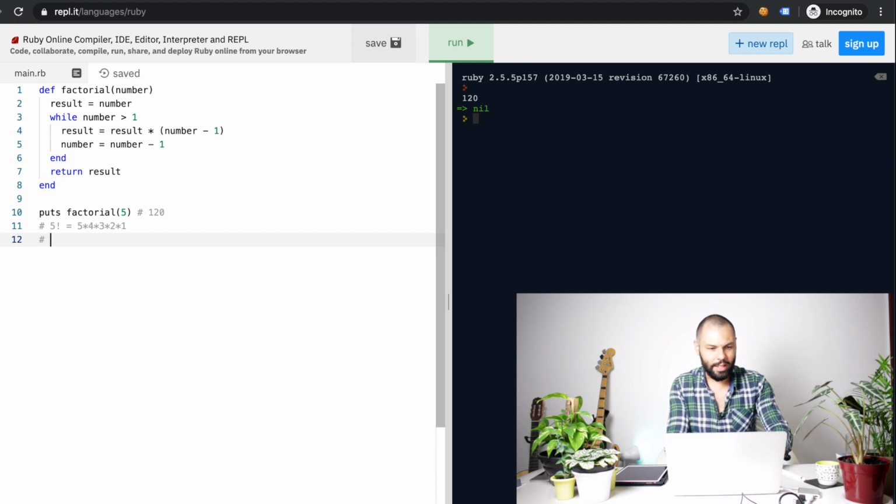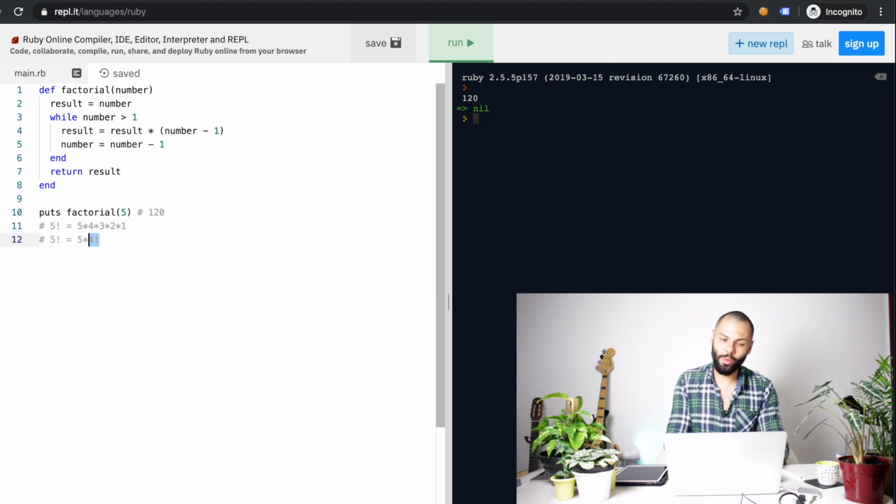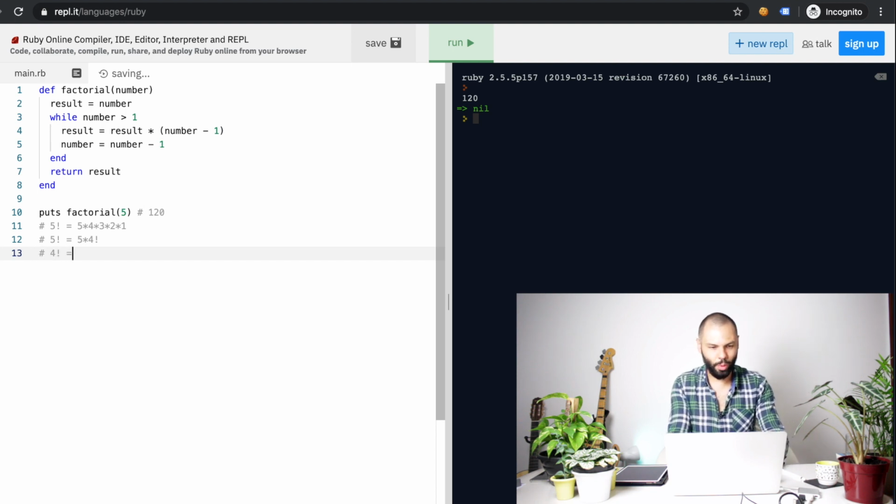I can just say that the factorial of 5 will be 5 multiplied by the factorial of 4, because the factorial of 4 will be 4 multiplied by 3, by 2, and by 1.